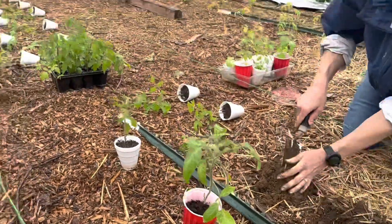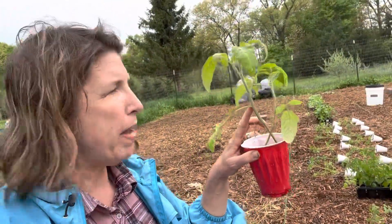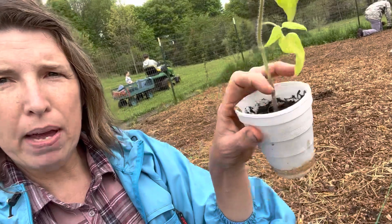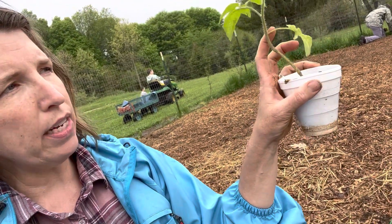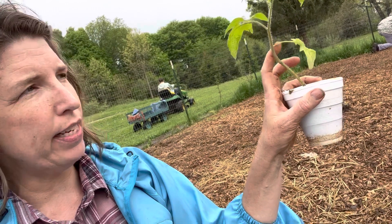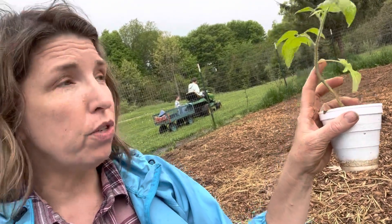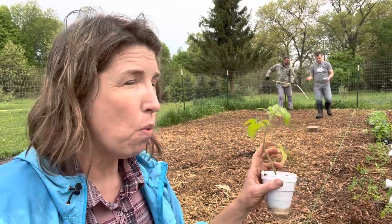If I'm doing a cherry tomato plant, that's a different story. You have a main stem and then your branches, and a sucker is what grows right there between the branch and the stem — it comes out diagonally. Basically it produces another stem that will produce more fruit. So it's not necessarily a bad thing if you want a lot of fruit, because the more suckers you have, the more places you'll have to grow fruit. But that also means more energy is going into that sucker. If you want bigger fruits, prune off more suckers. If you're doing cherry tomatoes and want lots of them, maybe leave those suckers in.